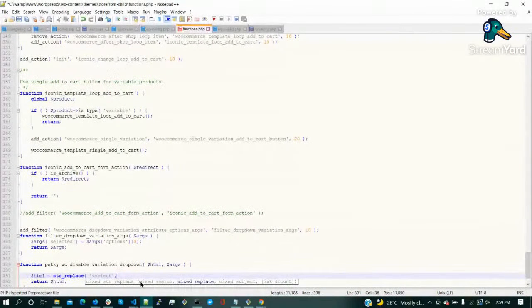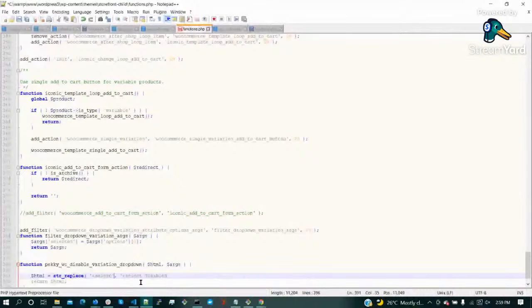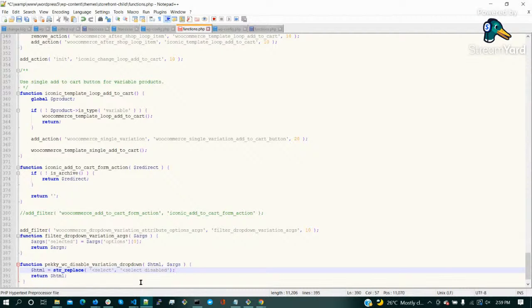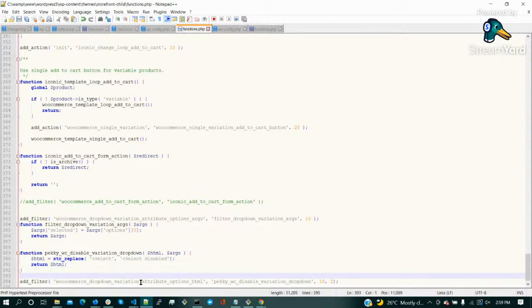I'm targeting the select tag itself, so I just replace it with select disabled. This solution is kind of not so friendly. It's risky because for some reason select could already have disabled. So yeah, I think that's fine.